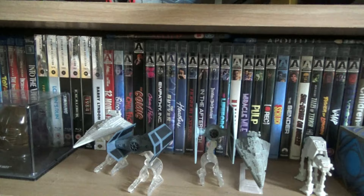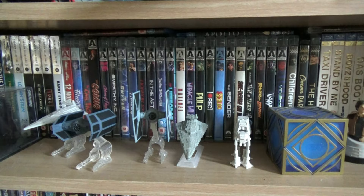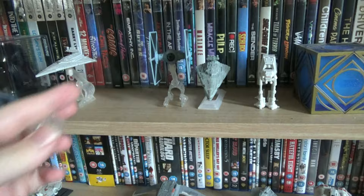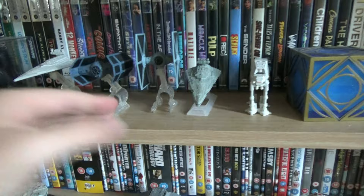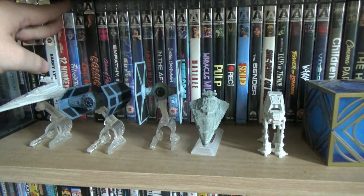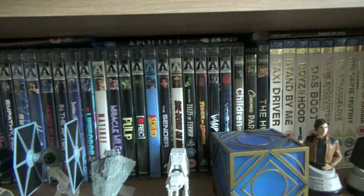There's a premium collection of films with the Vader mask in front - my favourite being the John Boorman film Excalibur, which stars Liam Neeson, Helen Mirren, and Patrick Stewart before he was Jean-Luc Picard. Then the Arrow Video films - a lot of these and they're almost always really good, with Hot Wheels fighters in front of them guarding the collection. Notable ones include 12 Monkeys with Bruce Willis, Madeleine Stowe, and Brad Pitt, and Blood Tide which has James Earl Jones and Mark Hamill.